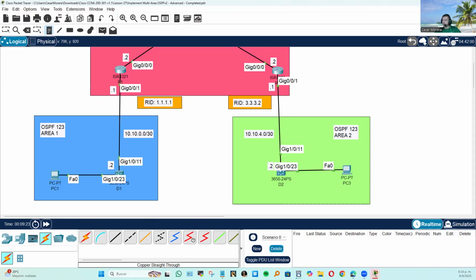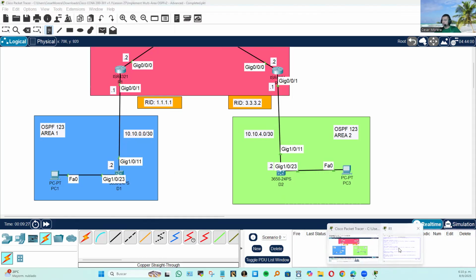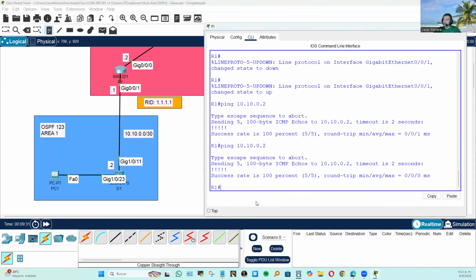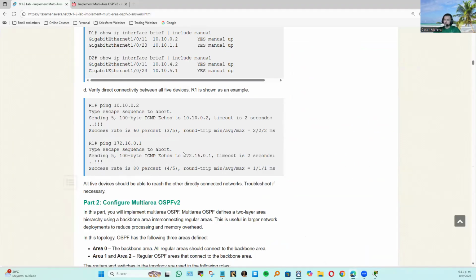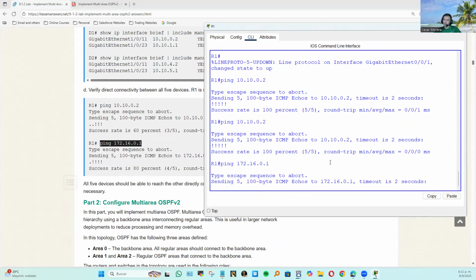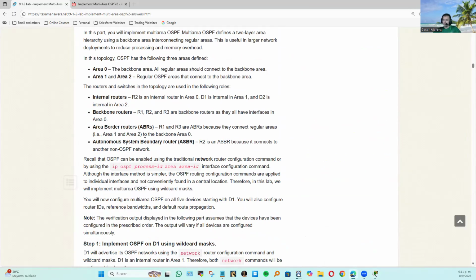And let's continue working with the router 1. Let's run that ping test one more time. And there you go, 100%. Next thing you do is we have to do a ping to 172.16.0.2. Let's do a ping test here. It will probably fail. It actually works successfully with no errors, 80%. So we're done with this section.